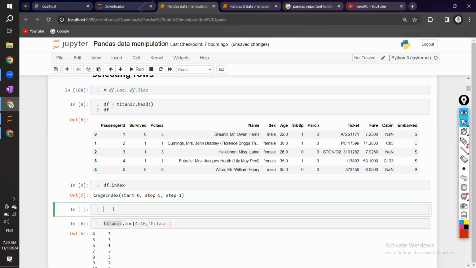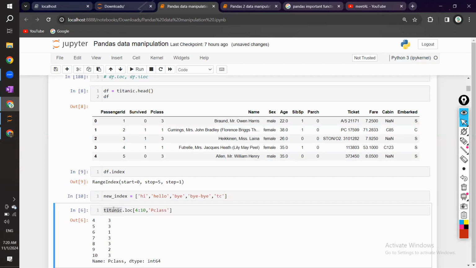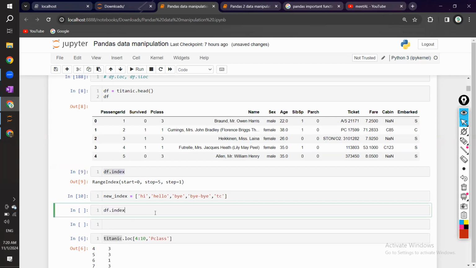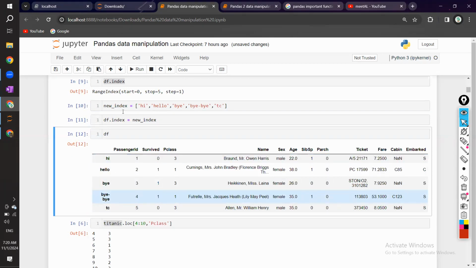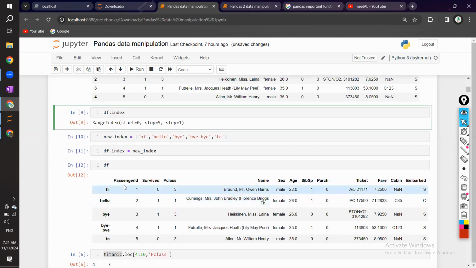What I'm going to do here is create a new index with 5 elements, and I'm saying df dot index equal to new index. Now if I see df, what is my index? Hi, hello, bye, bye, bye, take care. I have re-indexed the given data frame.